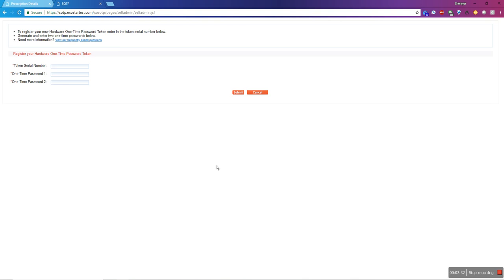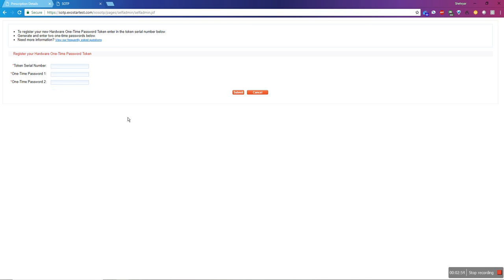Now if for some reason it gives you an error message, which I have seen, it sometimes doesn't add in the first attempt. What you have to do is you have to turn the device back on, wait until it shuts off, then turn it back on, type in the number that appears, wait until it shuts off, type in the number that appears.